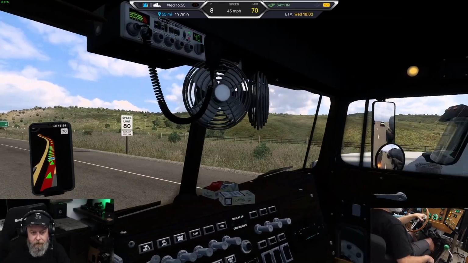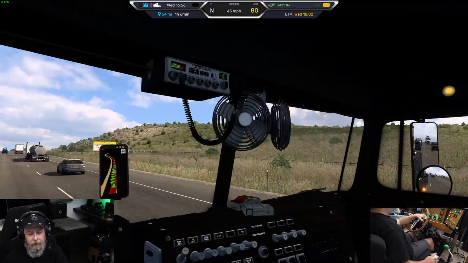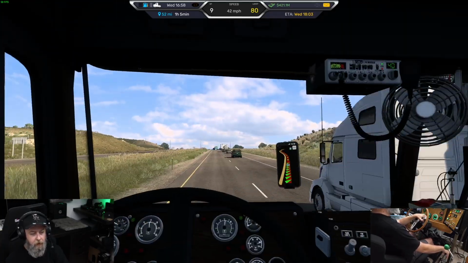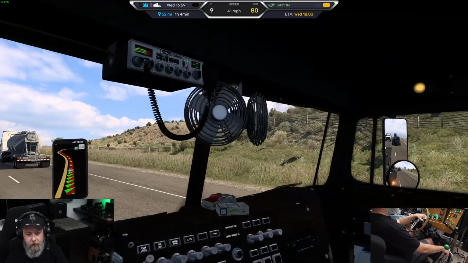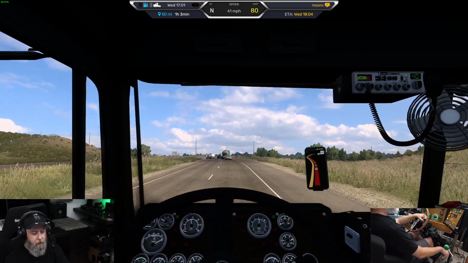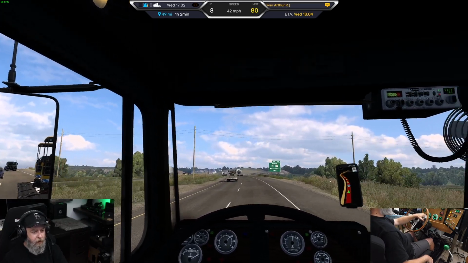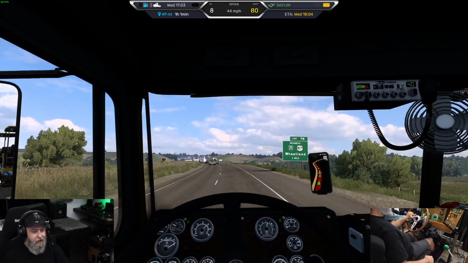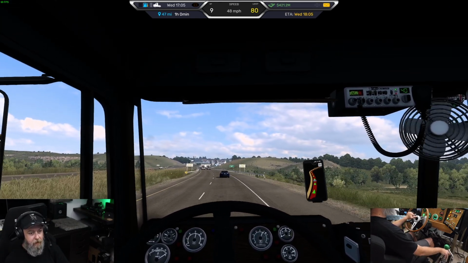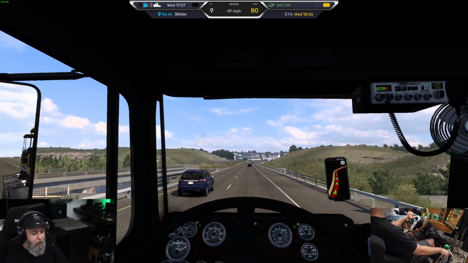See if we can get over. Missed that one. And there is no letting up. I know, buddy. Let me in, let me in. Not really noticing I was on, like, a 0.5% incline. Every little bit matters when you've got low horsepower, which means you really need to plan. You need to pay attention.